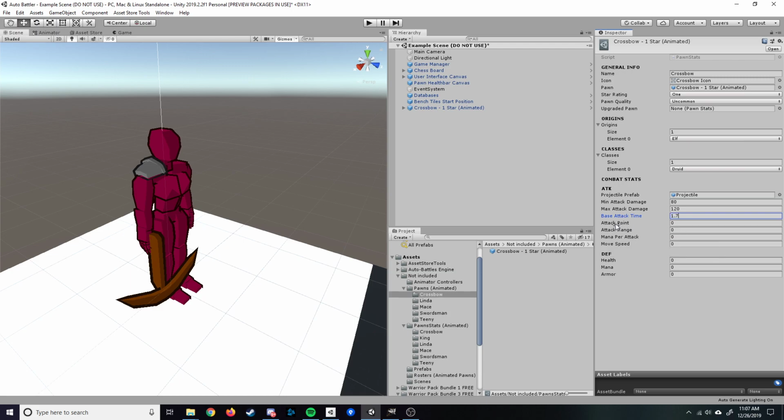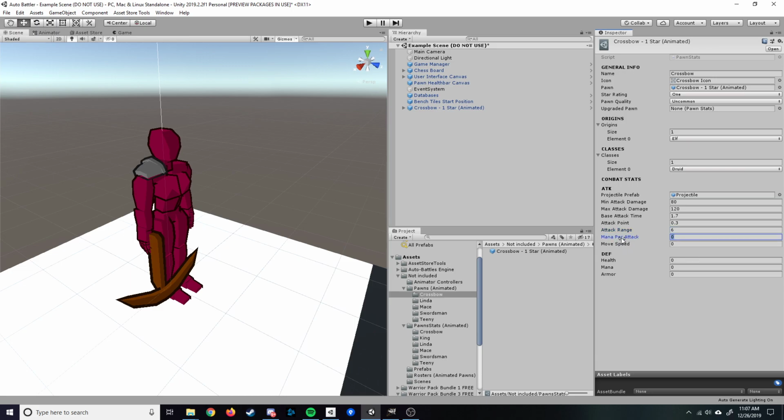The attack point is once the attack is launched, how long after does the projectile spawn? Okay, and in this case, let's just say 0.3. The attack range is going to be how many squares away from this particular pawn it can attack another pawn. So let's say pretty good attack range, we'll do 6.